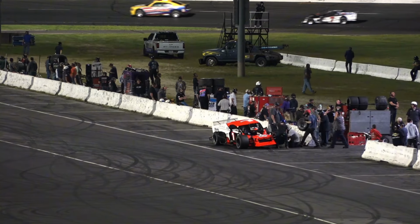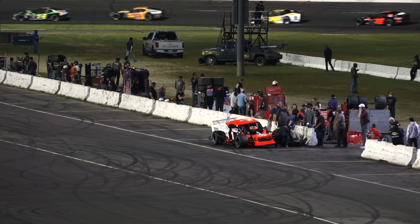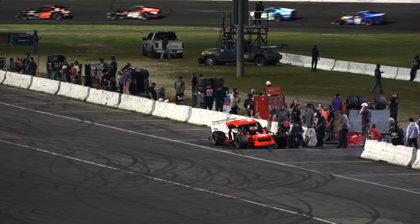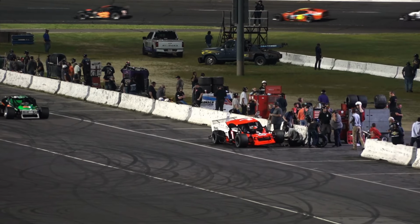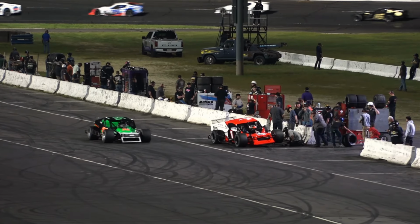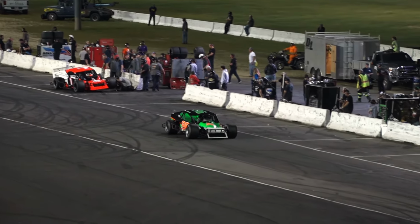Guys, I don't know if you picked it up. 3-time champion Todd Owen sits behind pit wall. Yes, he is out of the event after engine issues. Matt Vassar on pit road was running 18th at the time of his pit stop. He remains in his pit stall. Kurt Brainerd heads back onto the racetrack. We'll go back to the pit lane as we get 1 to go.